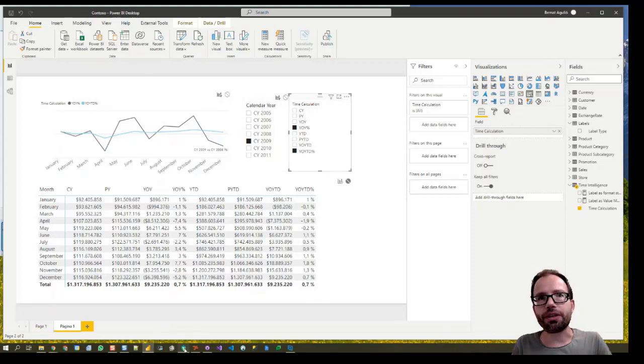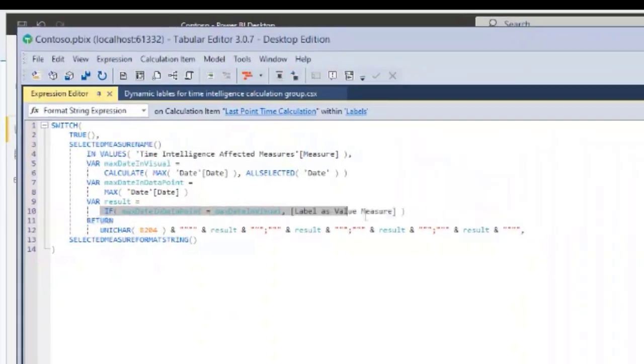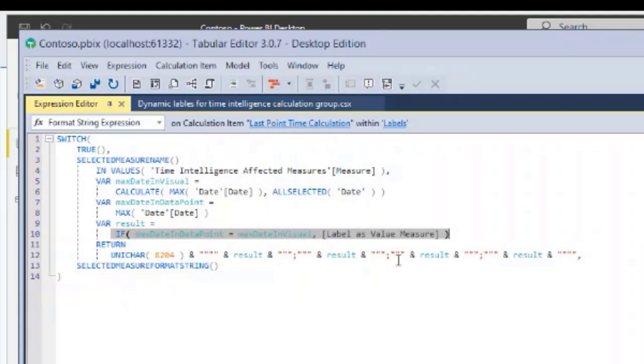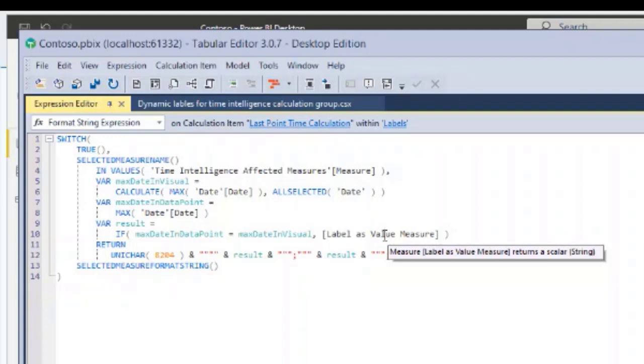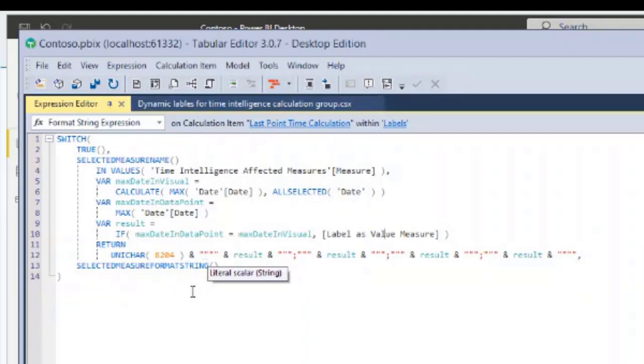If we go back very quickly to Tabular Editor, you realize that for our format string, we need the value of the measure, the dynamic measure thing, right? So we need to be in the scope of the time calculation group, because otherwise this will not show anything. So that means that the time calculation group needs to be applied first, and then this one, yeah? You say, well, but it just worked, you did it well, because the script has it already.